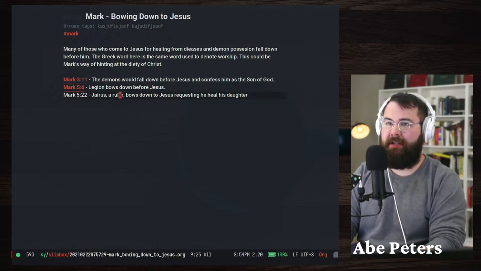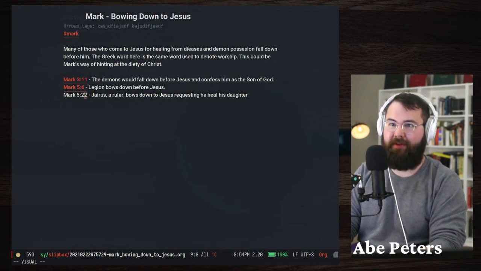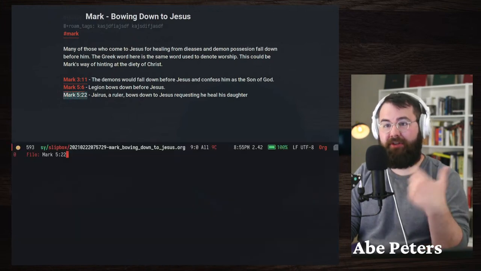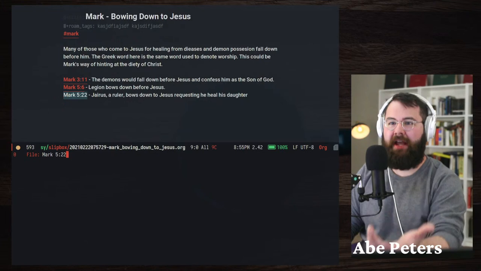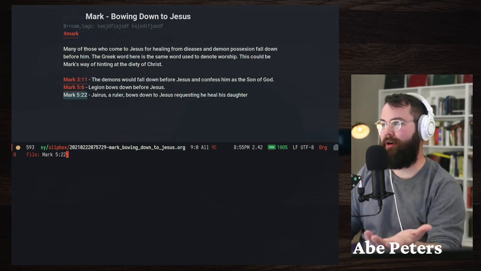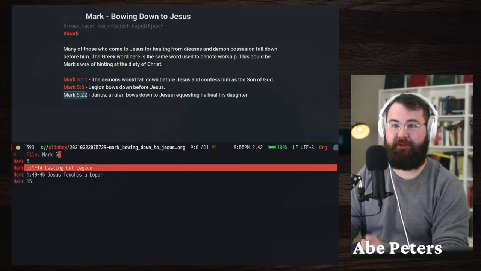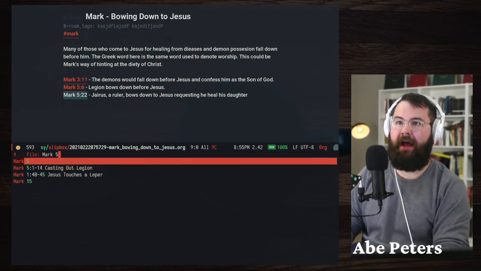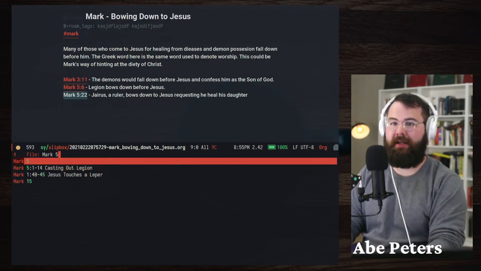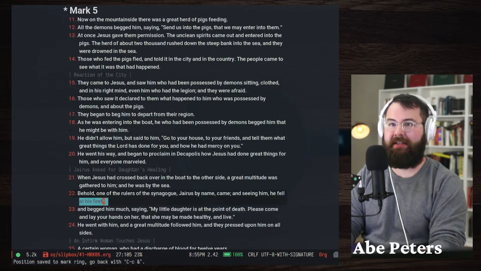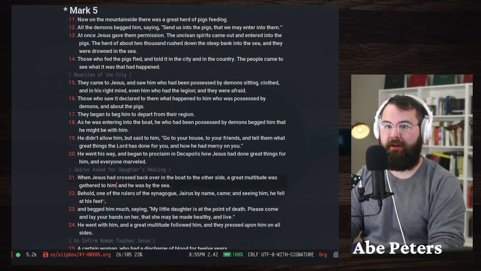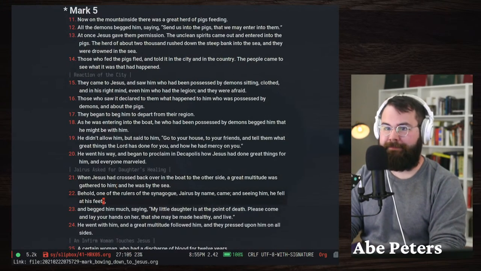So what I do now here is that these are already linked. So I'm just going to create this link. I'm going to highlight with V, go over a few lines, space N-R-I, which inserts a note. And it already has Mark 5:22, which I don't have a note called that. But if I backspace it to where it's just Mark 5, now I can go, ah, Mark 5:22, and I can link it right there. So now when I hit this, it gets me back to this page here. And now I've got that note.